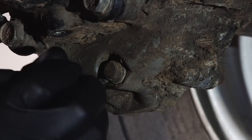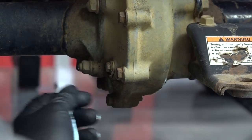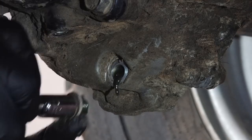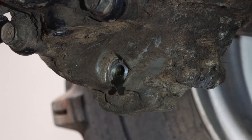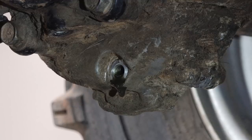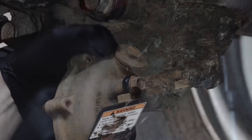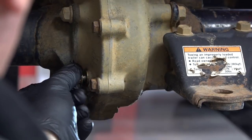I think we've got it mostly uncovered here. Let's go ahead and pull our oil check bolt, and then we're going to go around to the other side and hit the drain bolt. I don't see anything on the end of the bolt as far as shavings. It doesn't look like it's had any water intrusion, which kind of surprises me. So let's get that upper fill plug out and put our two bolts back in for the drain and the level check, and see if we can flush this out a little bit.